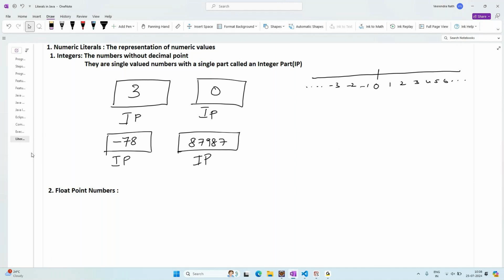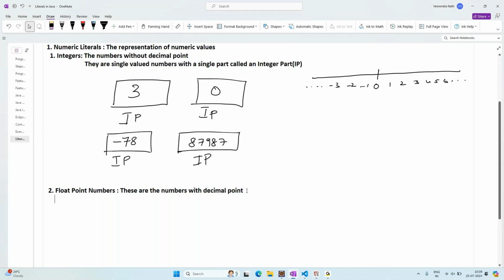Whenever I'm talking about floating point numbers, these are the numbers with a decimal point. If there is a decimal point, we call them floating point numbers.